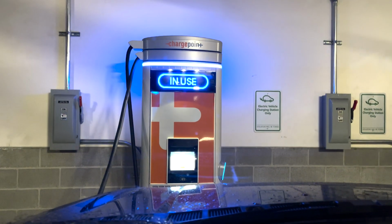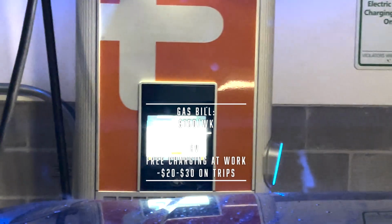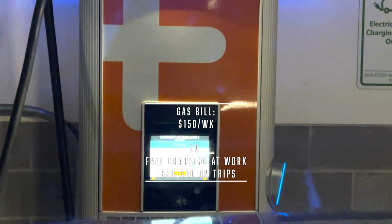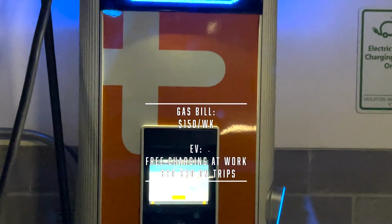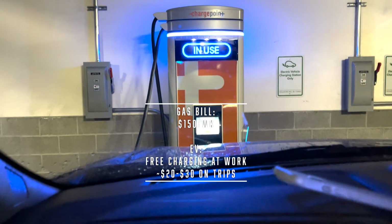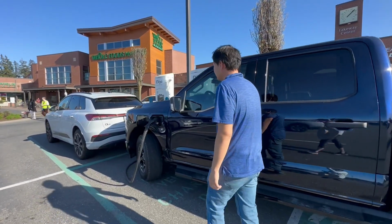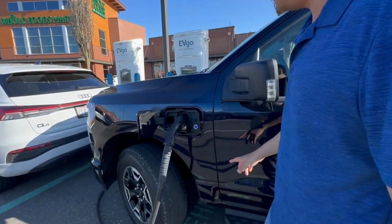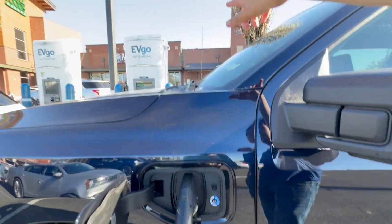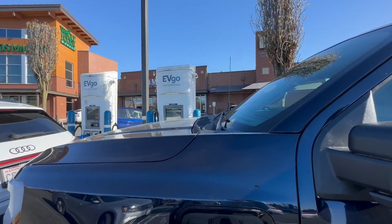Number three, trucks are gas guzzlers. Already I pay $150 a week, driving me and my haul around Redmond and Seattle. The infrastructure where I live supports EVs: DC fast charging, subsidized and even free charging. So for us EV owners, these next 2 to 3 years will be our honeymoon period for trying to find charging hacks across the grid. At my company office, I have free DC charging for 30 minutes and 4 hours of standard charging every time I go in. It's about a 20-25 minute drive, so I'll touch on range in a bit.